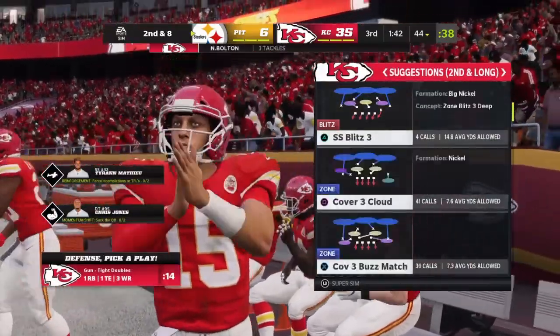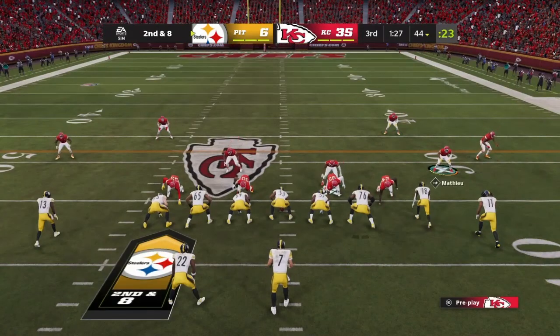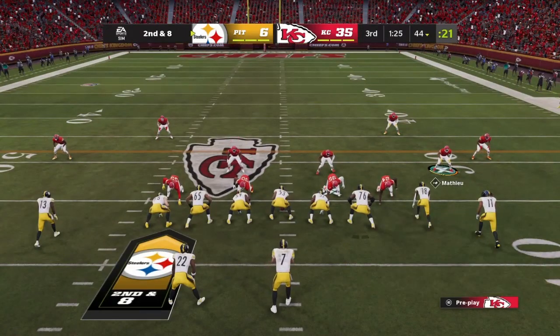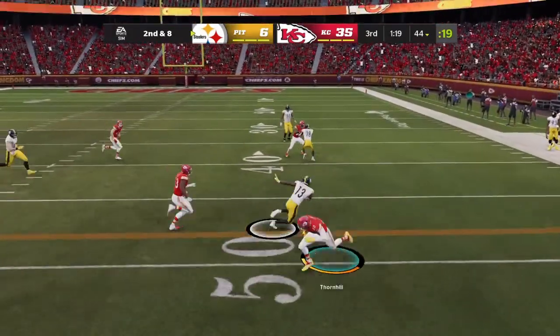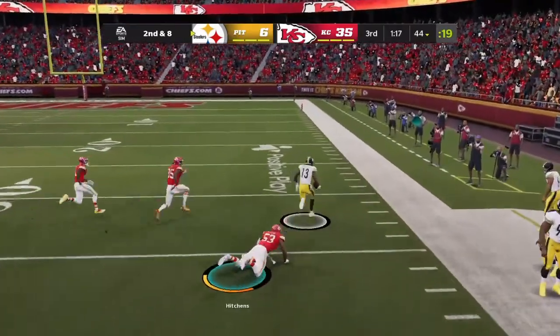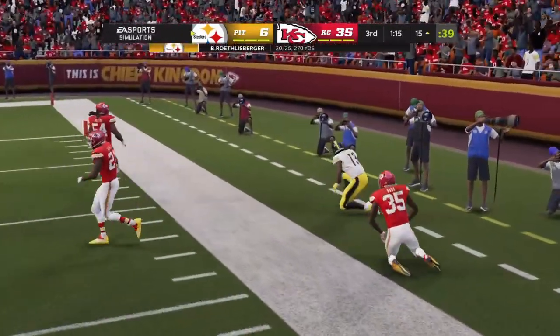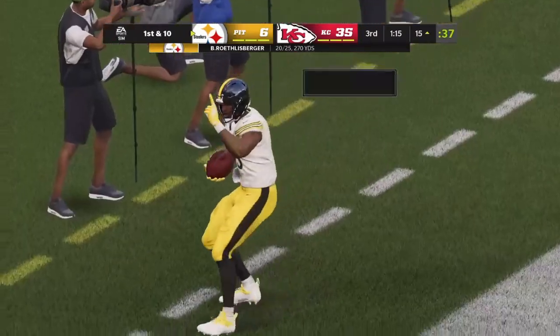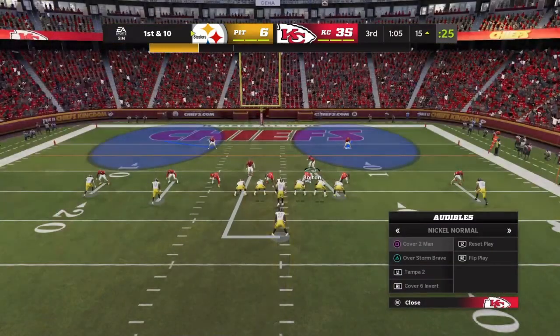Oh, that's a real nice job there by the defensive front. They just engaged and held their ground. But how about the guy who made the play? We often talk about whether they take a good first step or not. Many times you just don't take any step. Just get your feet moving, get your body going, and then once he made the read, he was able to... And now off to the races down the right side. And he takes it all the way down to the 15. A big play that time for Pittsburgh.